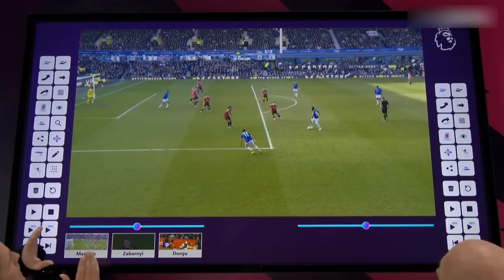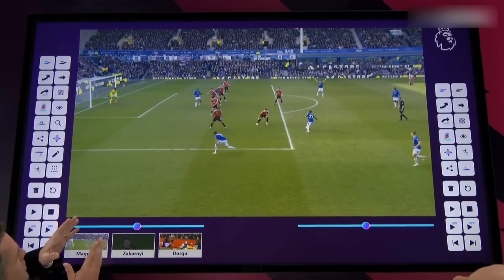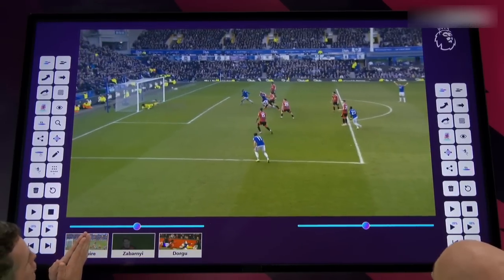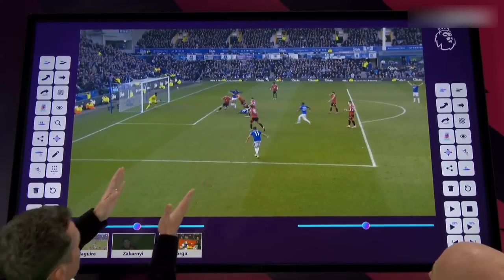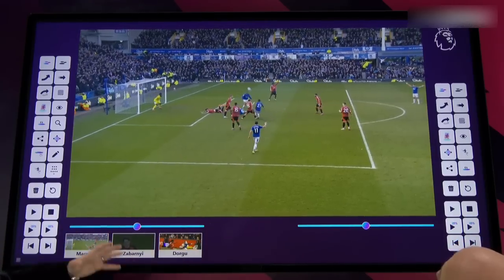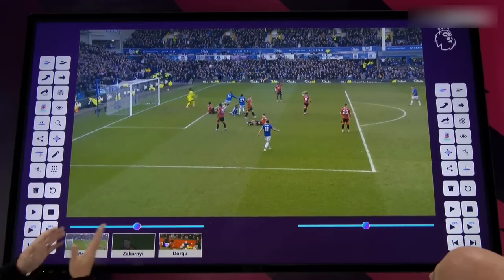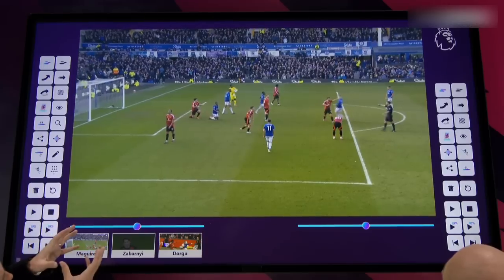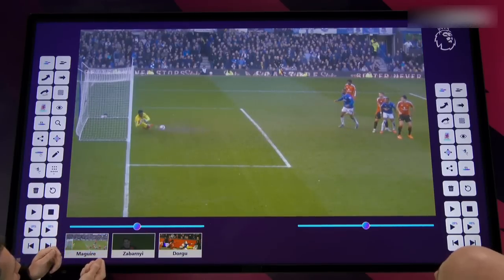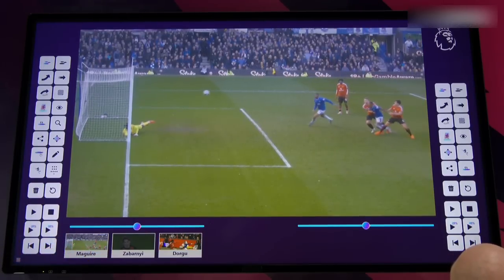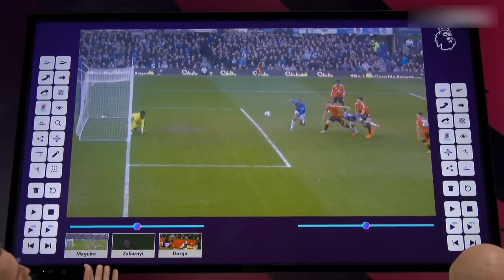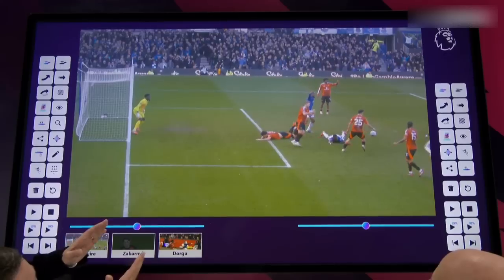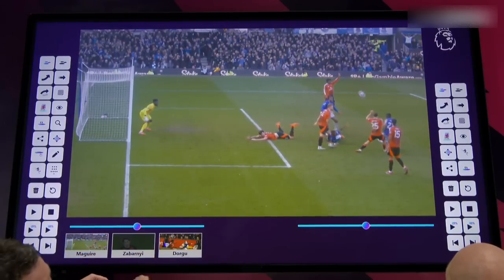OK, let's have a look at a few different angles of this penalty then, or the potential penalty. What I was most disappointed about was the angles that the VAR gave to the referee when he went to the screen. I felt that he gave this angle far too much and didn't spin around and have a look at some of the other angles. So I think it's quite difficult to spot there. But of course, it's the De Ligt tug of the shirt that I think was the biggest question mark here. What did you think in terms of when he went to the monitor and got given multiple angles of this and wasn't really given the money shot?